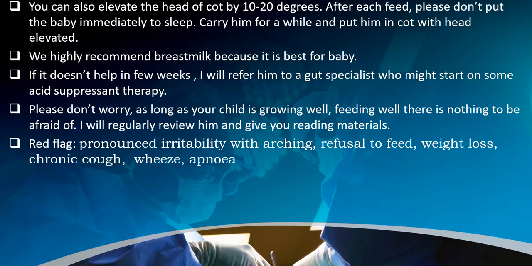If you notice that your child is getting very irritable with arching of the back, refusing to take any food, losing weight, having cough or some musical sound from the chest, or stopping breathing for a few seconds, please come back to me immediately. So these red flags are for gastroesophageal reflux disease. Okay. So this is very important to give in this case.